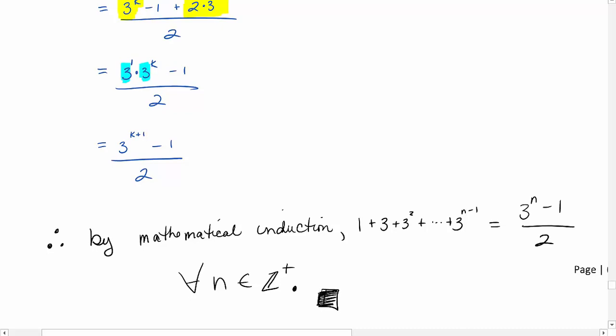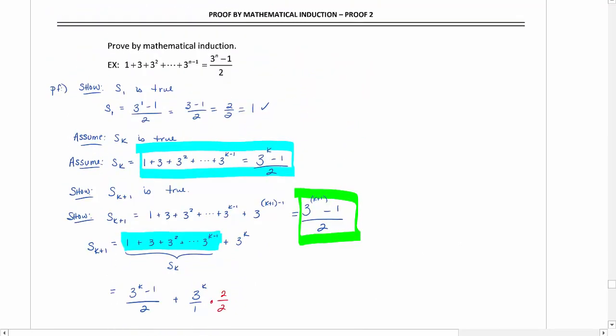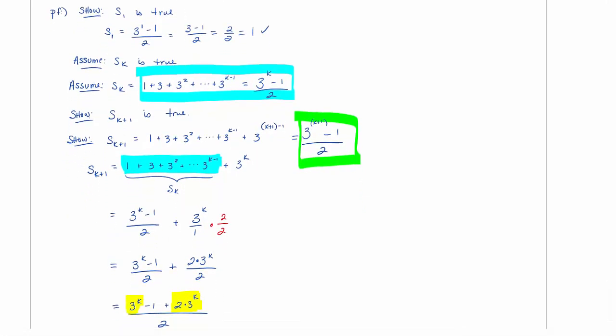All of these induction proofs really follow the exact same pattern. If we look back, we show that the first one is true by simply plugging 1 into our formula and making sure we get the first term in the sequence. Then we assume that S sub k is true. And what that means is simply plug k into our original statement for n. Next, we want to show that S sub k plus 1 is true. So here, all we're doing is putting k plus 1 in for n.